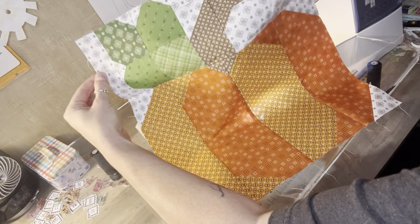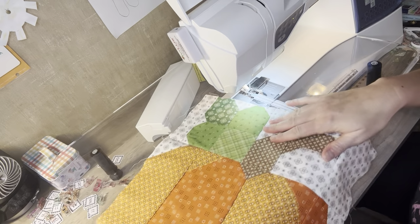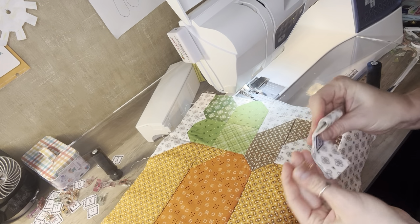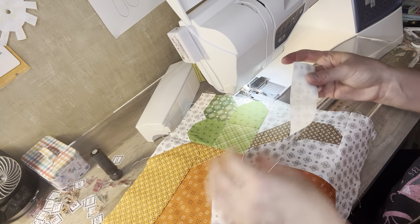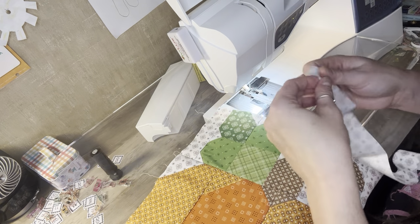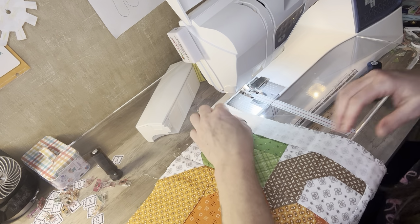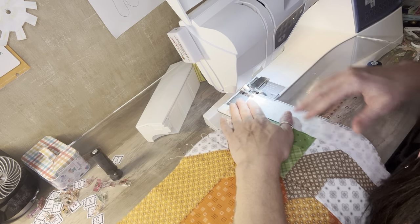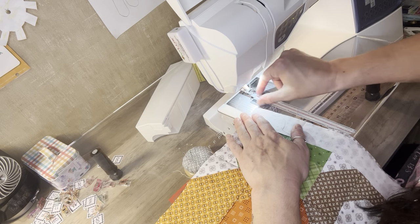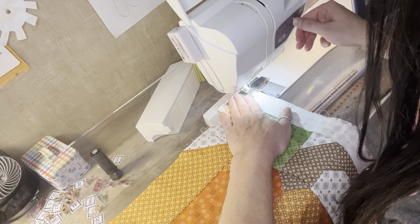Y'all see that? Isn't that cute? Okay, now what I'm gonna do is put my tops on, my top and bottom, and then my sides. And then it'll be done. Now I'll just make sure part of my top is lined up at the beginning of it, and that way I can straighten as I go.